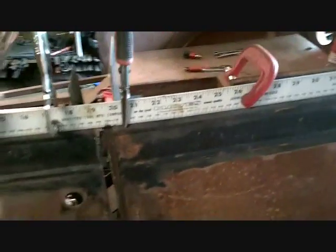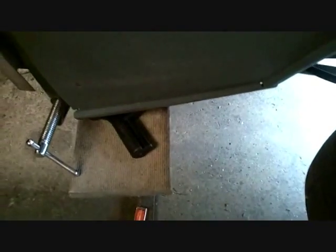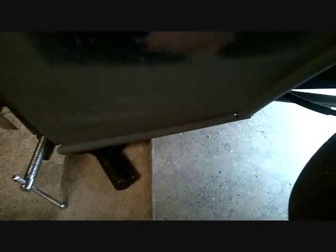I clamped one of my yardsticks to the front of the body lines and I'm looking at this gap here. The reason I have that gap is because I have it pushed out so far. What I did is I made her fat in the middle — she's got to come in an inch and a half. That should be straight right there and it's not.